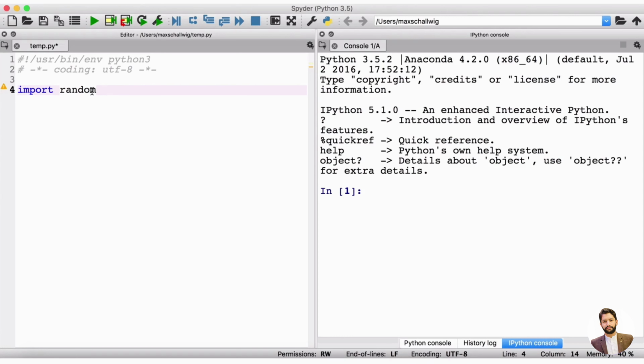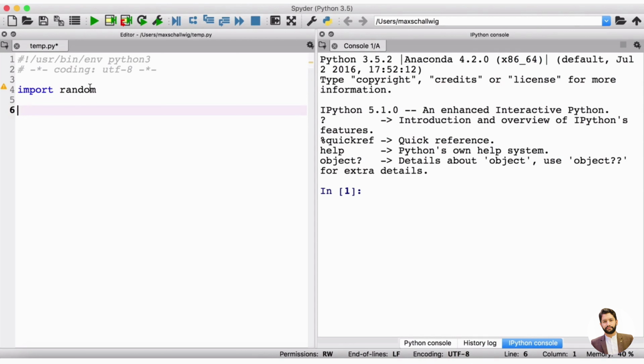The name of the library literally is random, and it brings with it a bunch of functions that we can use. So we can import this, and now we can access everything that's inside this random library.